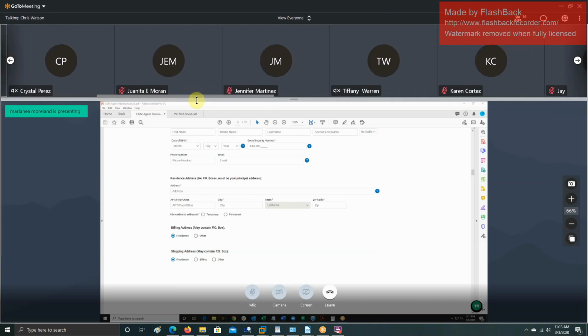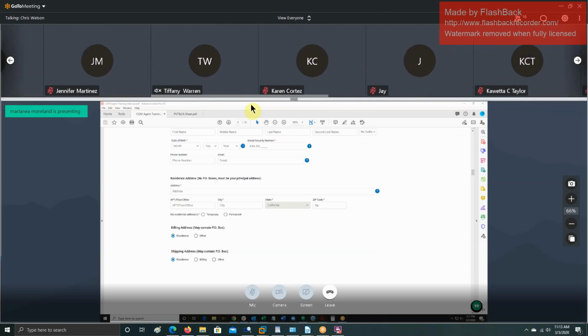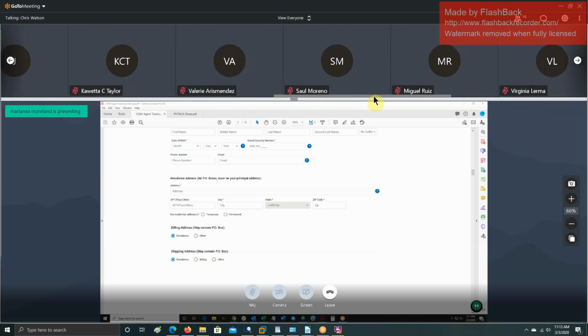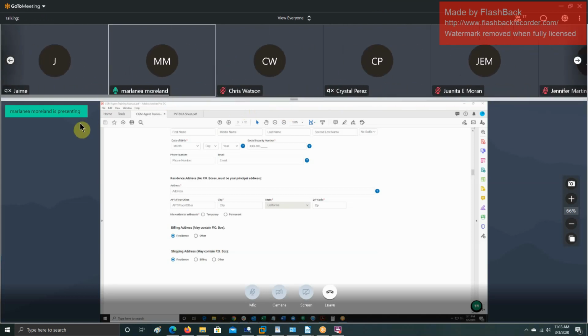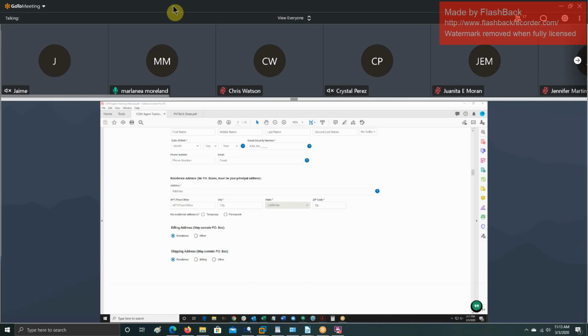What about if their ID is expired? Can they have some type of second documentation to accept with their expired ID? No. So just to clarify, no expired IDs accepted, right?